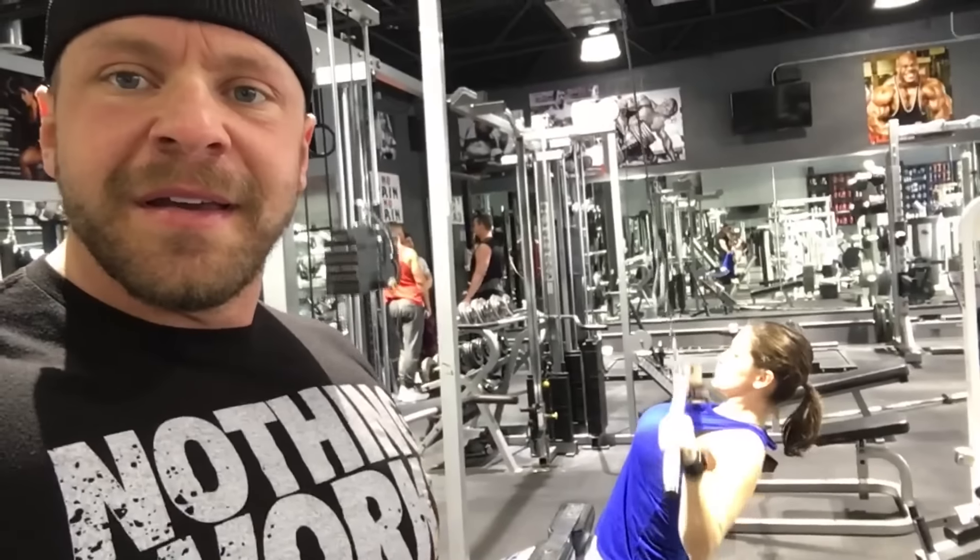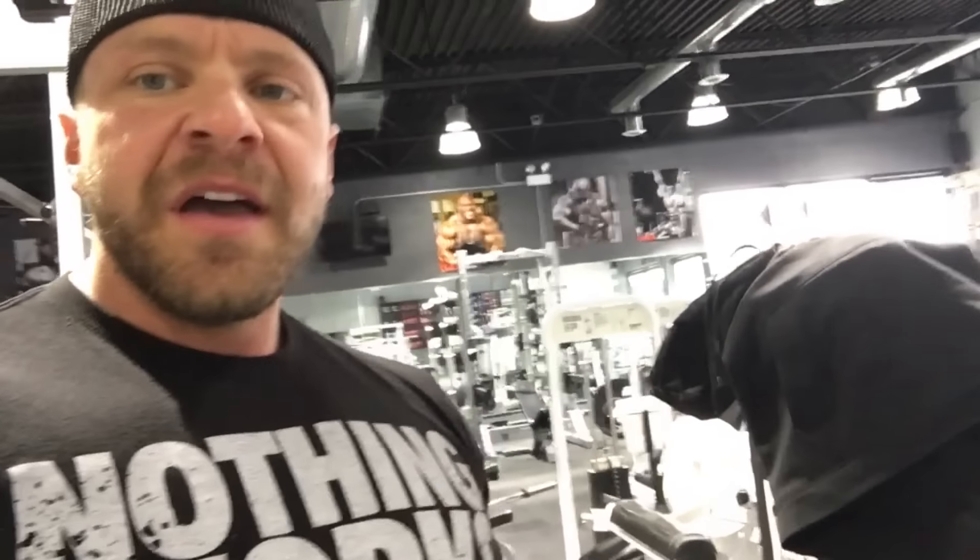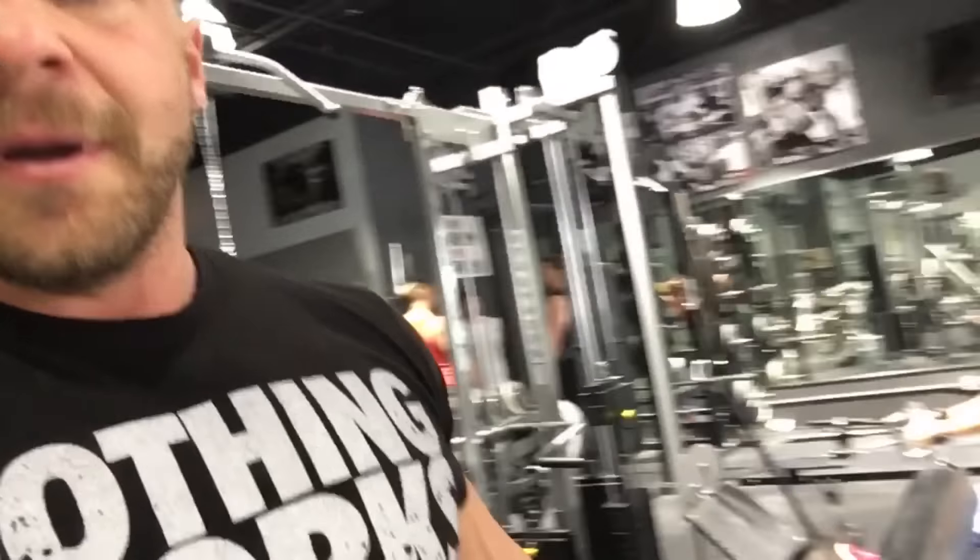Look who's back in the gym — getting all kinds of gains. She's lost a lot of weight, so she's been doing EXO training over at Dr. Stu's. She had a lot of injuries to rehab. After the third kid, her hip got displaced, she screwed up her back a little bit. But now she's back — deadlifting, lifting heavy. Because we all know the gains you're going to make are in the gym. Hypertrophy is caused by overloading the muscle. And while EXO's is great for athletic performance, rehab and prehab, if you're going to make body composition changes, this is where you make it — in the gym.